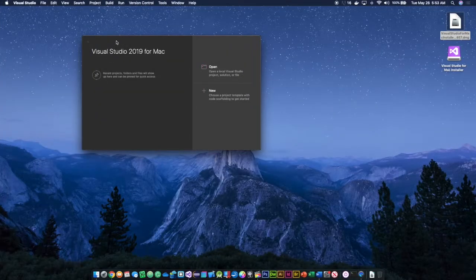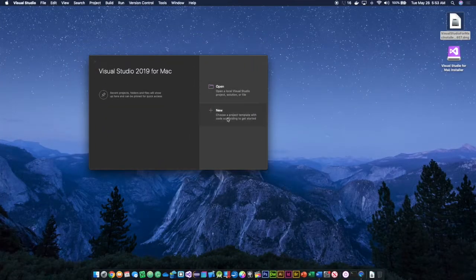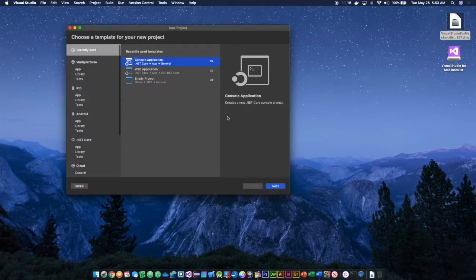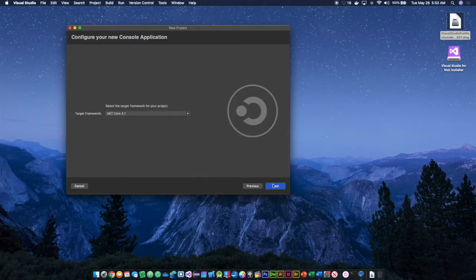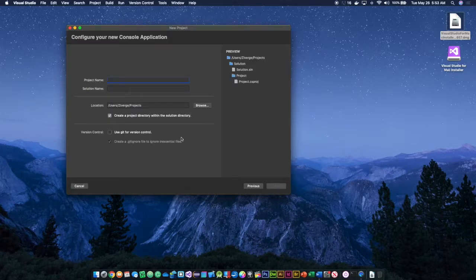Okay, so to start off, we are going to create a new application. We will be creating a console application for C#. It's C#, but it's pronounced C sharp. So we will hit next. We'll use this as default. There's usually a couple that come with it. We're going to leave it at default. Project name, let's just call this variables. Hit create.